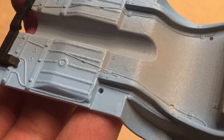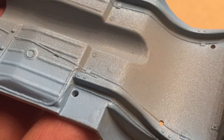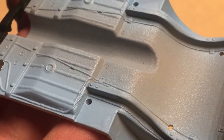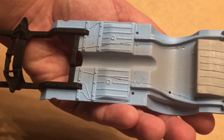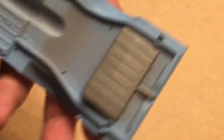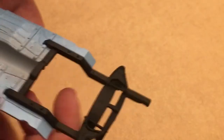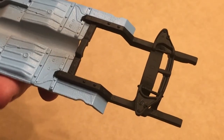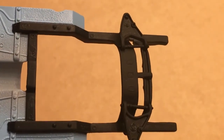Now it's time to get some paint on it, and things are looking pretty good. You can still see where the plugs are if you know what you're looking for, but really they're not too bad, and once I add some weathering to it they'll disappear entirely. In the meantime, I've got the primer gray with the blue overspray around the edges, I've got the fuel tank painted steel, and I've got the front subframe modified and painted as well.